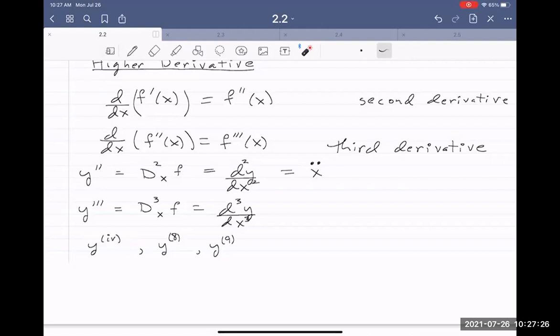After that, we just use regular numbers. So we go y to the 8. That means the 8 derivatives. You have to have a parenthesis. If you say y to the 8, then you think that that's y to the 8th power. Well, that does denote y to the 8th power. If you put a parenthesis around it, then that's the 8 derivatives of y. So this is 9 derivatives of y. So just keep taking, so that's the derivative of the 8th derivative of y, etc.